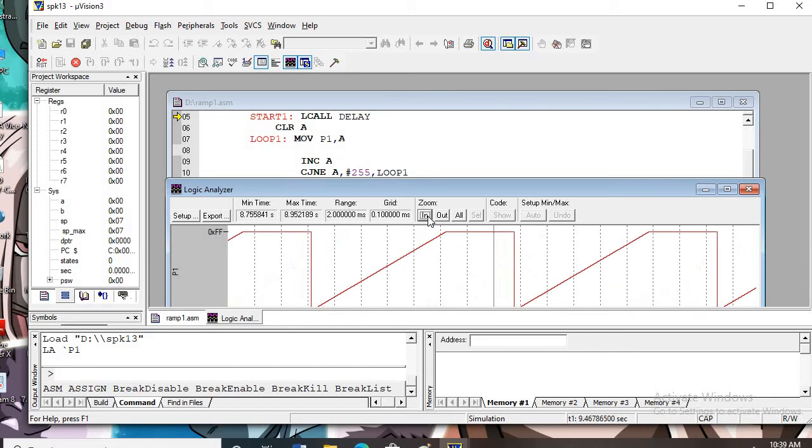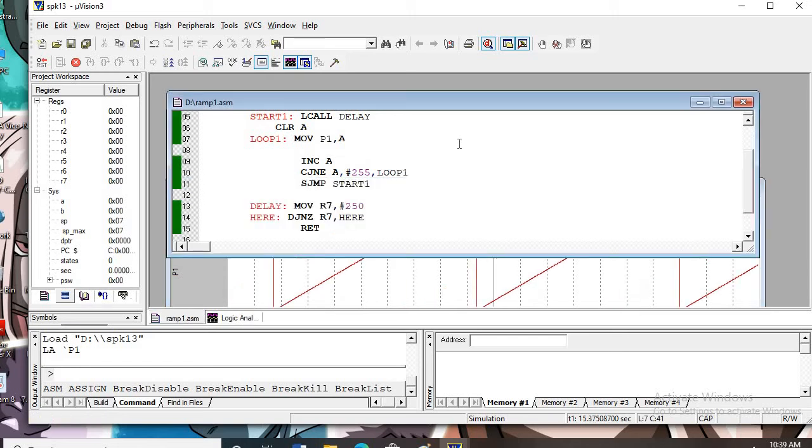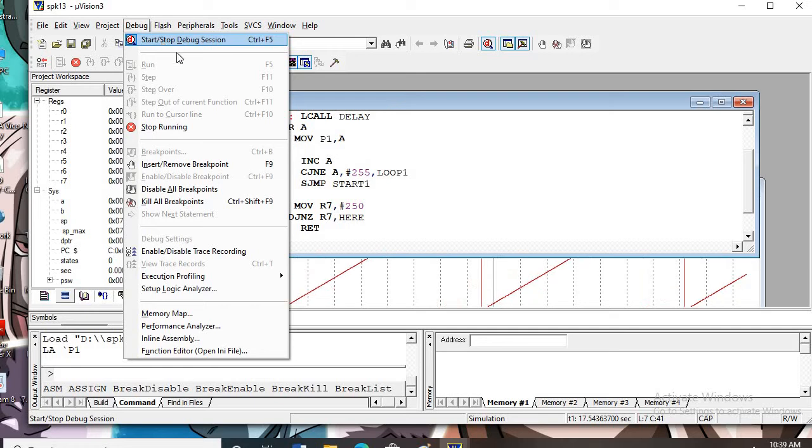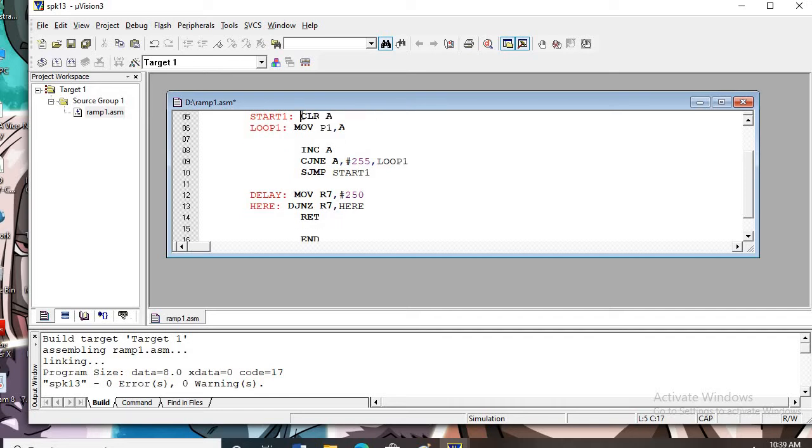It is a kind of trapezoid, but there is a change in the rate. So in the beginning part only you have observed how the waveform got changed. So just stop it. There is no need to insert delay in between. Fine. So let this be.